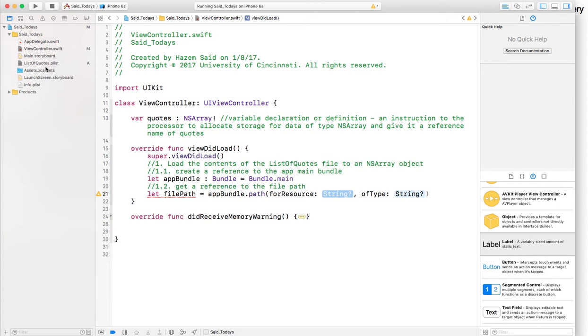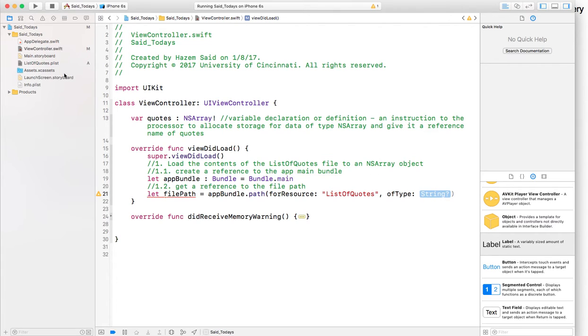So the name of the resource is the name of the file as a string. So I use double quotation to indicate that that is a string, not to differentiate it from being a keyword or a variable or a library. So I put it in double quotations.